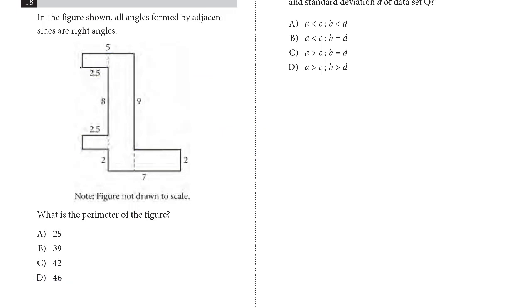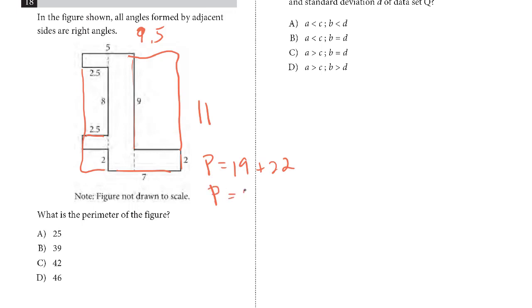There's another way we could have done this. Many times with these shapes, we can take an outer rectangle. And if we know the length and width, we're often at the answer, or a small change to get the answer. So in this case, we know we've got 7 plus 2.5 across. So that's a 9.5 rectangle by a 9 plus 2, 11 rectangle. So the perimeter of this rectangle is going to be 2 times the 9.5, the width, which is 19, plus 2 times the length, 11, which is 22. And that suggests the perimeter is 41.